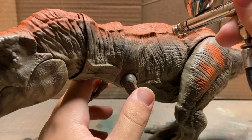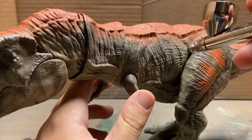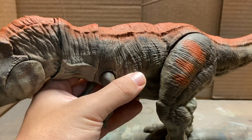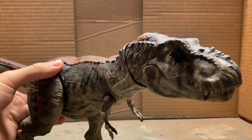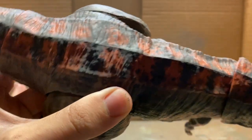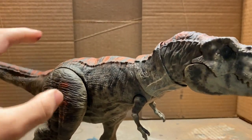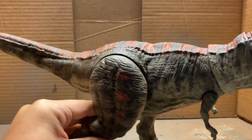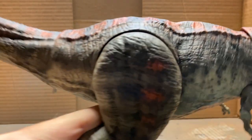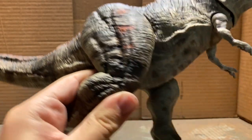For these dot patterns, you just want to spray lightly. You want to go carefully to make sure you're really getting that — because if not, you can lead to overspray, and that's not what you want with these controlled little dots. The same thing goes with stripes. So the pattern on the T-Rex is all done. I did a lot of stripes and little dots, and those are actually pretty easy to do if you know how to control your finger. You don't want to go too much, just smoothly — don't hold in the area for too long — and then you can get some pretty good looking patterns.